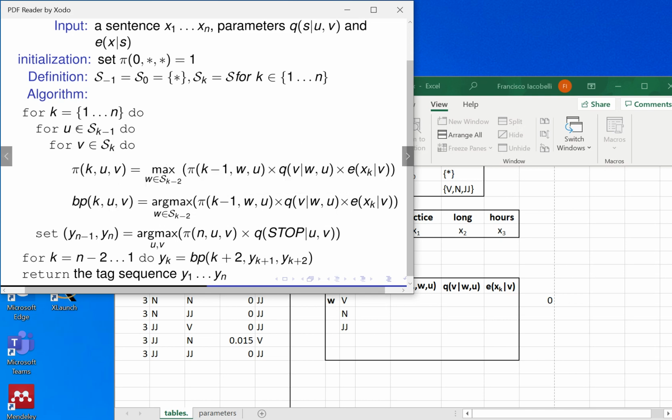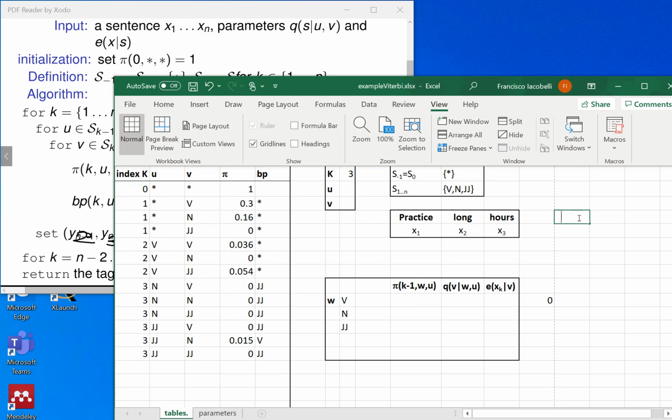So now I'm going to go to this, okay? I'm going to create a set of tags. N is 3, because that's the number of words. So I'm going to say that this is 3 minus 1 is 2, and this is 3. So I'm going to go here. This is going to be set Y, right? And Y, 1, 2, 3, right? All right, so Y sub 3.